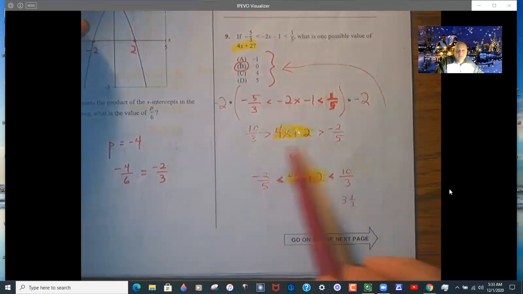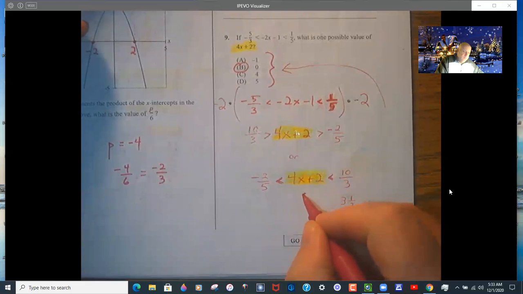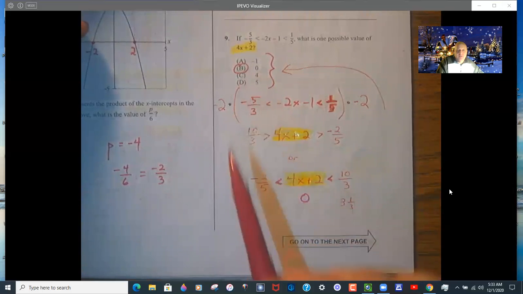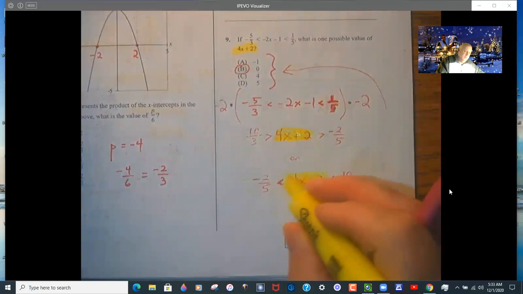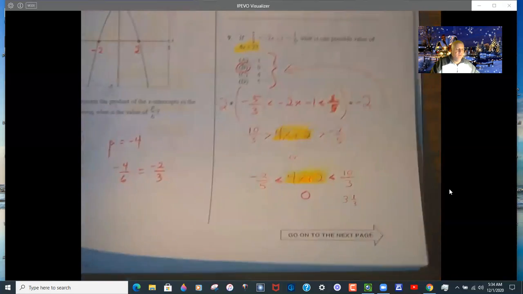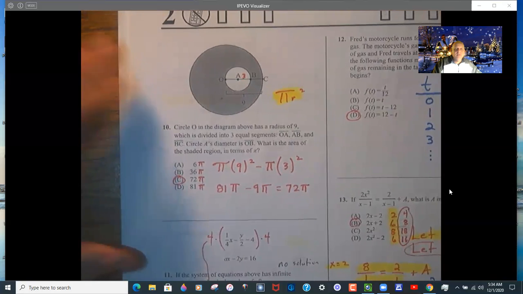Okay, so this is the result. All I did was flip it around. So 0 can fit in between these two. None of the others can. I consider that to be a pretty hard question, just because you have to know how to manipulate the middle of that, what to multiply by. You need to know you have to flip the inequality signs. So there are hard questions for sure on the first, anywhere within it, but definitely in the first 20 on the no calculator part.